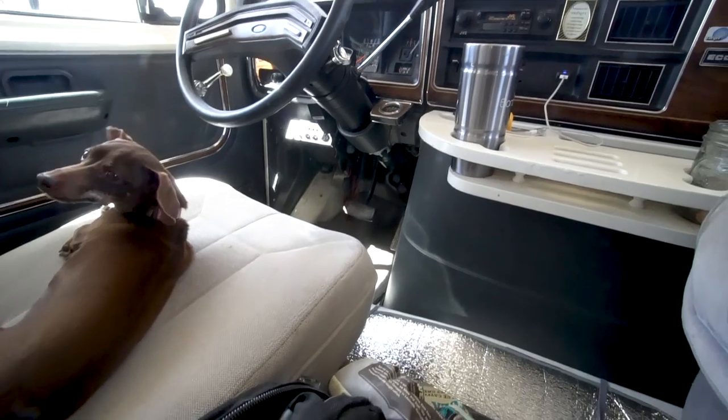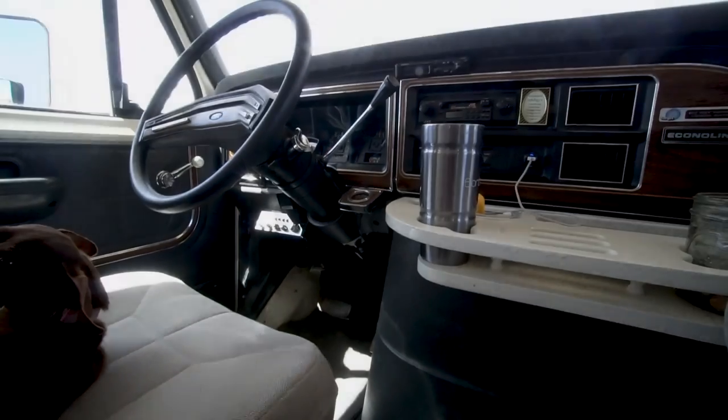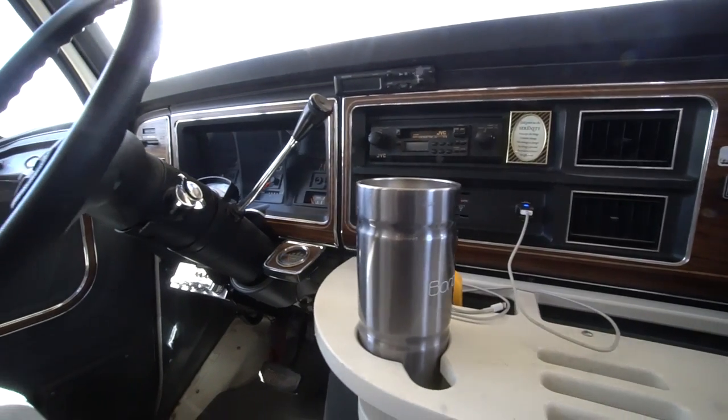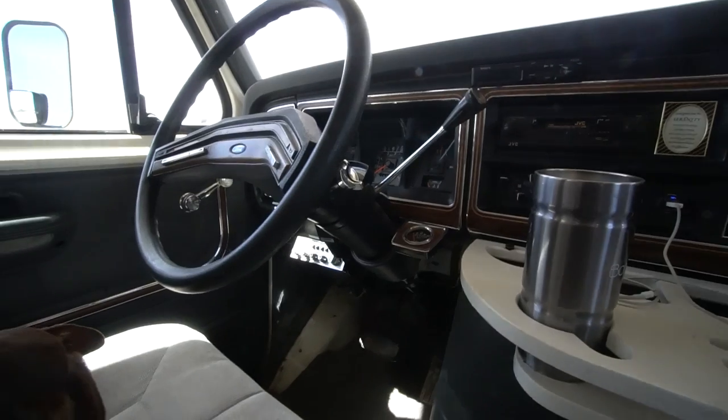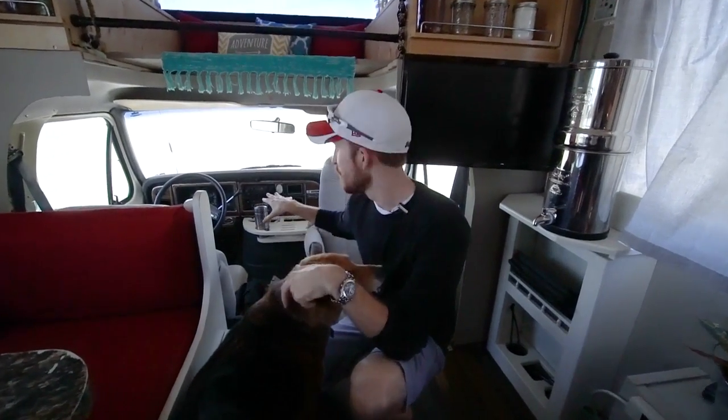And honestly, if we were to go back and do it again, we would leave the carpet in the front cab area. Even though the carpet was kind of nasty, we should have just probably done a shampoo or something like that to clean it up and leave it there, because one thing we didn't realize is it insulates really well, number one from noise and number two from the heat. This engine runs pretty hot. It's a Ford 460 engine, so the exhaust underneath gets pretty hot.